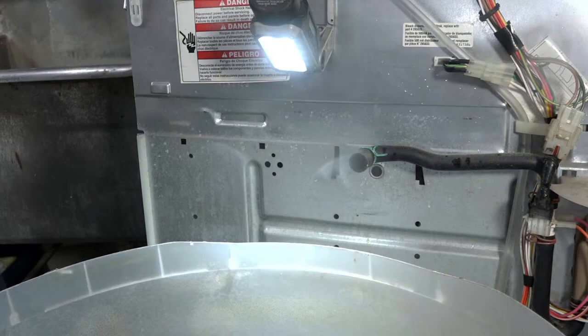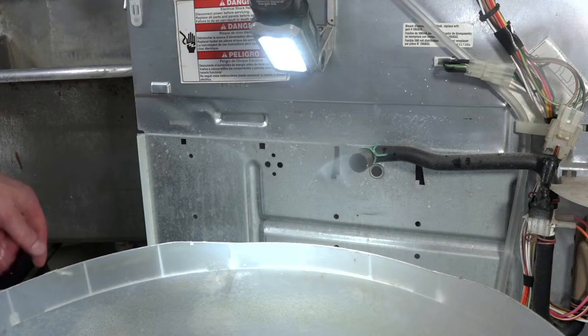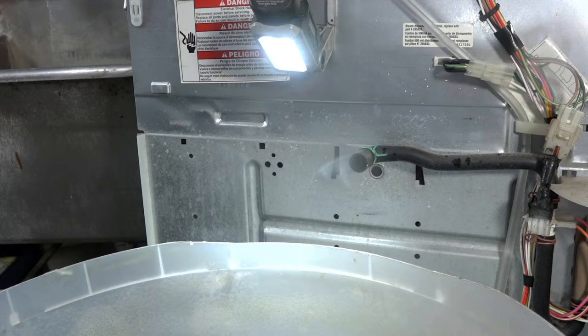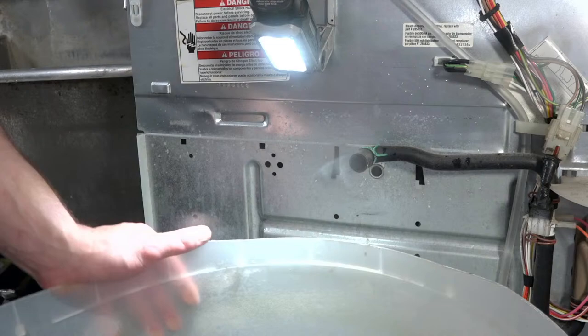All right, so the tub is gonna sit for a little bit. I'm not gonna bore you guys with more cleaning. I'm gonna try and pull the transmission and motor out, and we could kind of get to that. And then, unfortunately, guys, it's gonna be more cleaning, and then I'll put it back together.